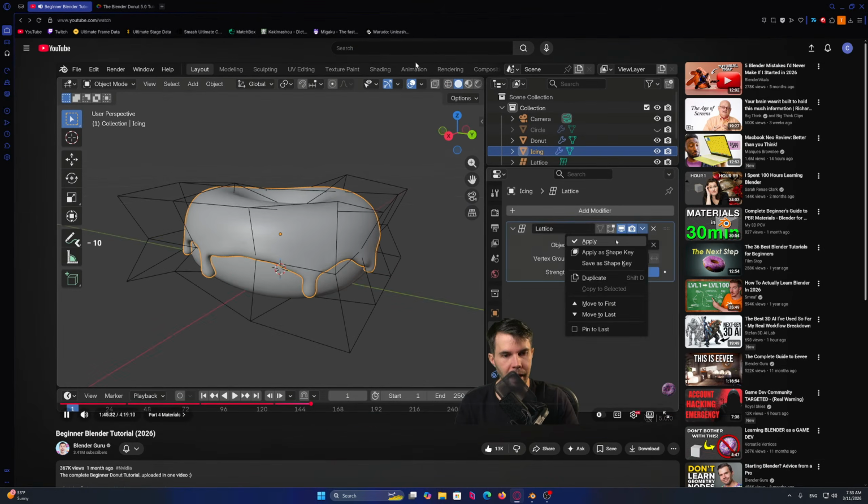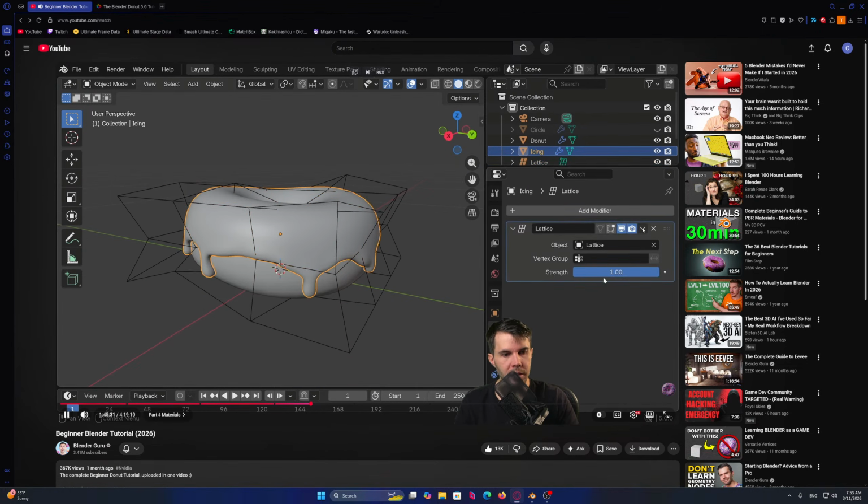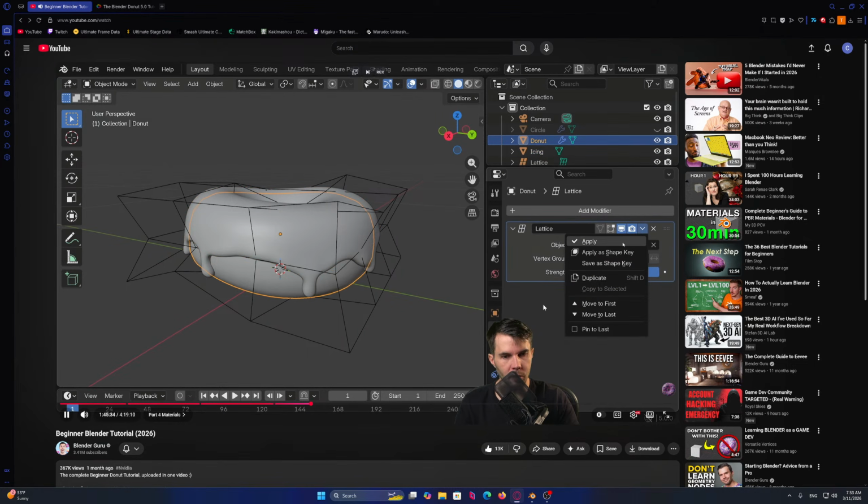Hold on, he went a little too fast. I know that I like everything. I don't want to have this lattice sitting over it forever. So I can just apply that by going to apply and then selecting the donut. And I can also say apply.